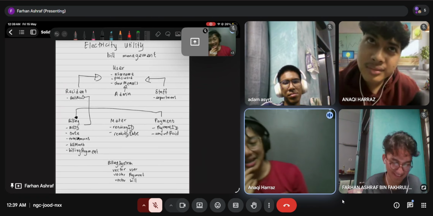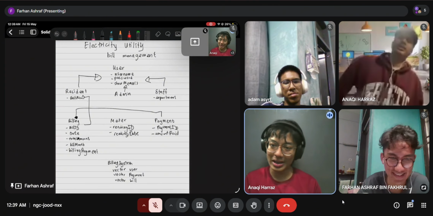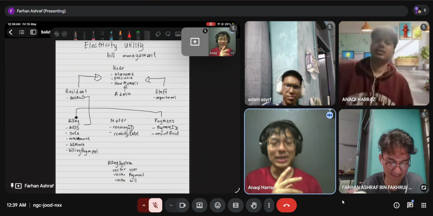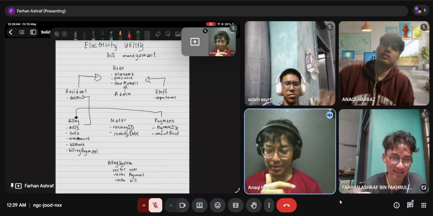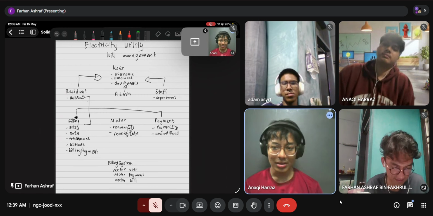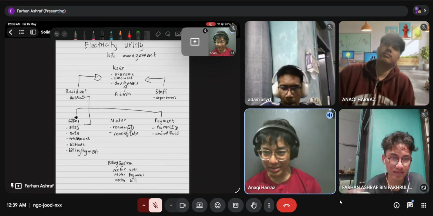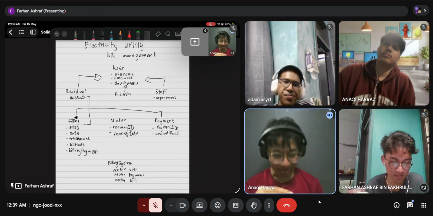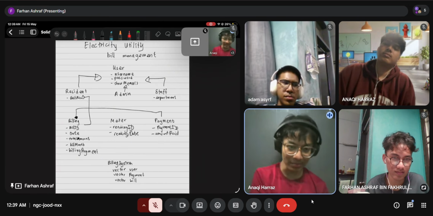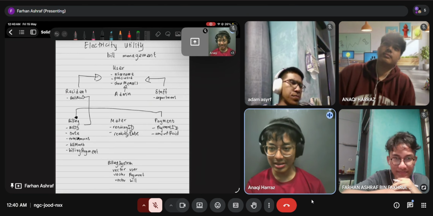Wait, I think we can identify the relationship between the billing system and the user, bill, and the meter, because of the aggregation relationship concept: even though the object is related to the billing system class, it can still exist.